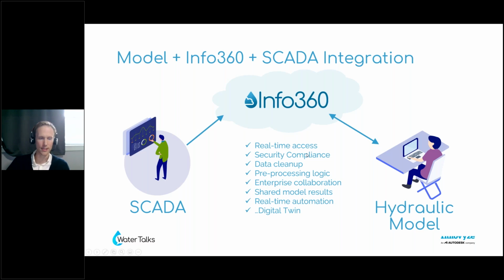Hunter's going to go into some of these on security, data cleanup, and pre-processing, such as if you actually have demands that are being calculated, like the actual demands in your model. You don't just measure demands across a zone, you have measurements of flow and tank level changes. So ideally, you could do a mass balance to then infer what that actual usage is in each zone. We can achieve that with Info360.